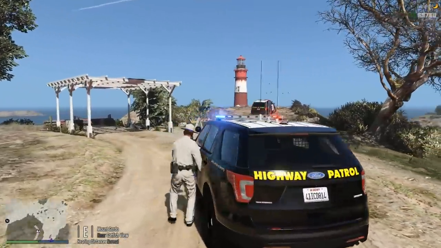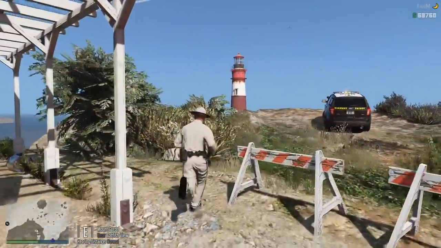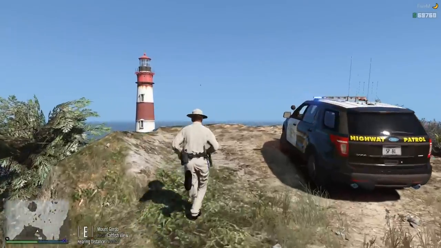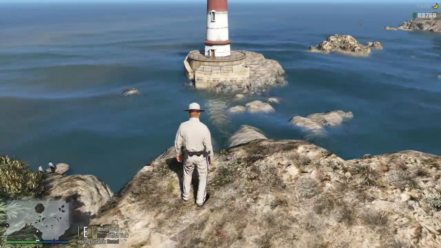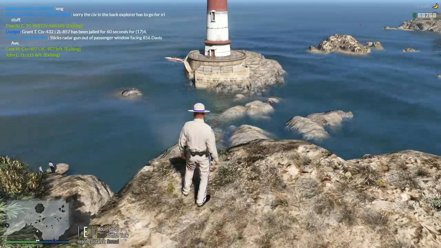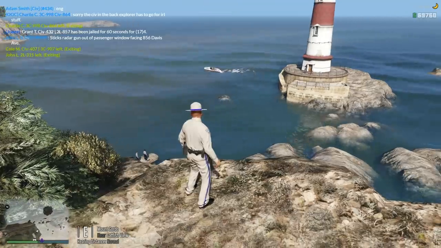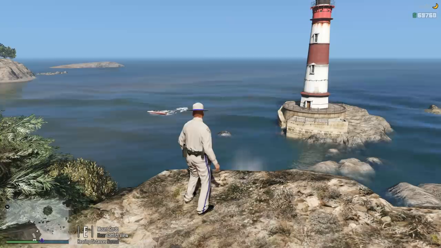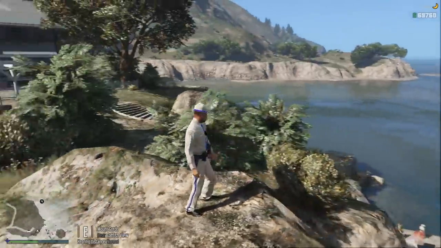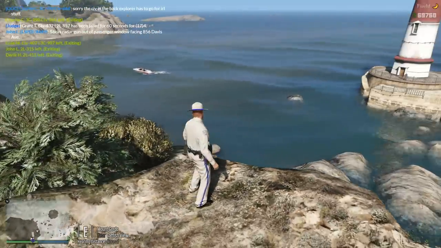10-4, 5 Delta 220 and 5 Delta 501. Go ahead and disregard my last transmission. You can go ahead to the lighthouse. Be advised, 5 Delta 501 is Nora 51. My apologies. Nora 51, you can go back to the lighthouse. Yeah, I see him on the rock. SRU sniper en route. Any available SRU sniper. Nora 51, do you want to activate maritime or do you want us to go to the lighthouse?